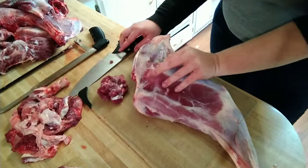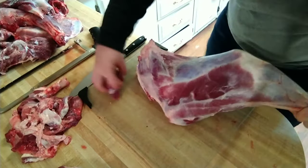All right, so here's the other leg. More stew meat.